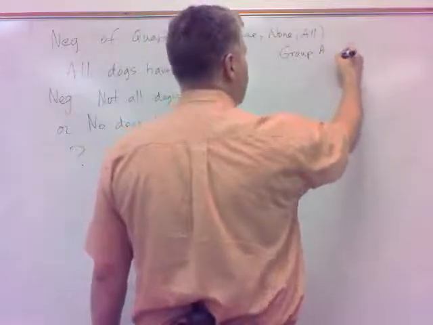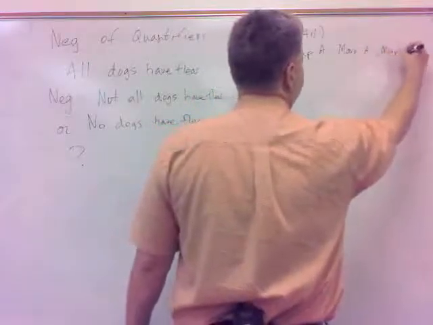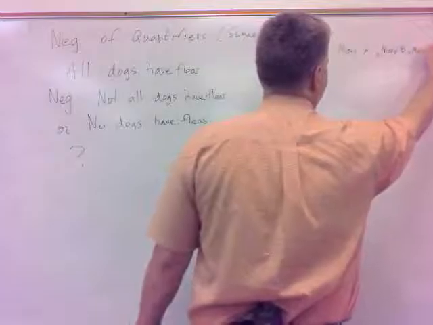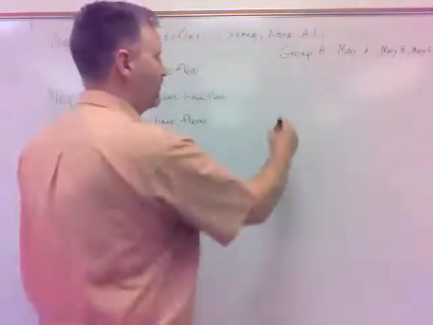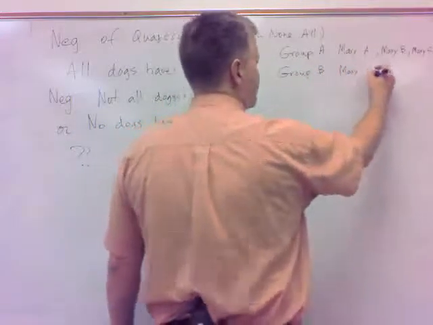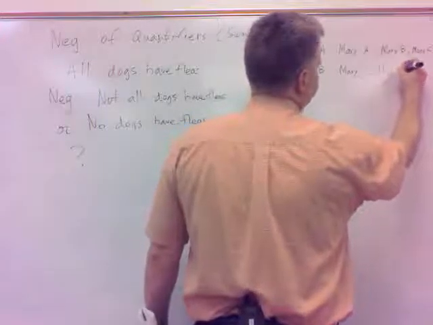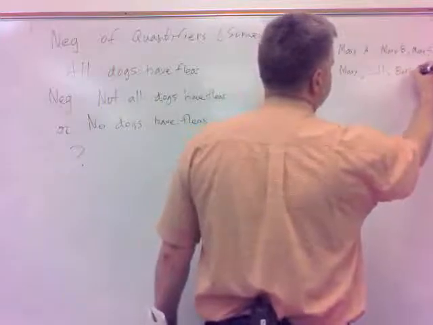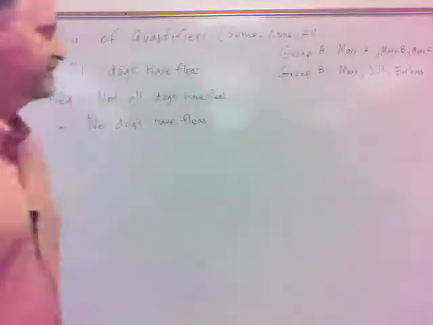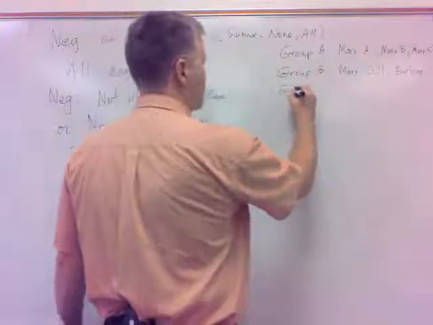Okay, let's try to make groups of all scenarios. Group A, well, let's say Group A has all of them named Mary. Mary A, B, and C. All of them are named Mary. Okay. Group B, let's say, well, one of them's named Mary, but then we have a Jill and, what would be another one? Barbara. So some of them are named Mary and some of them are not named Mary. I mean, we could do more than three, but yeah, that one has some of them are, some of them aren't. And then Group C, what would be one other group we might need to consider?